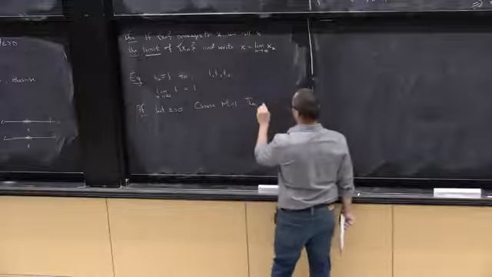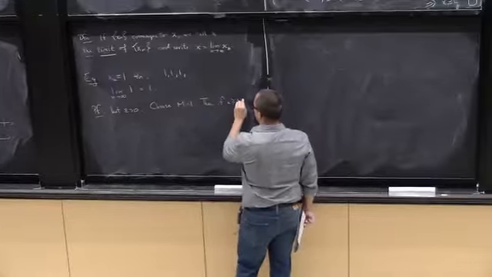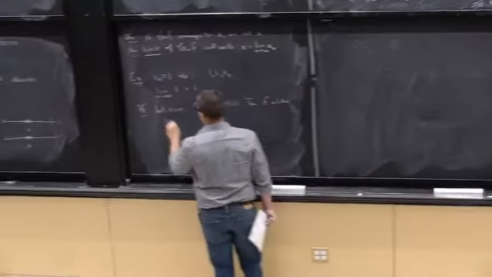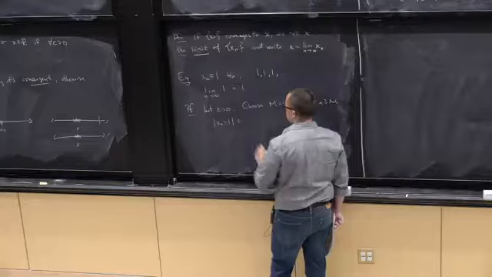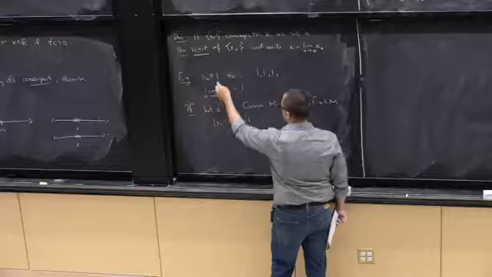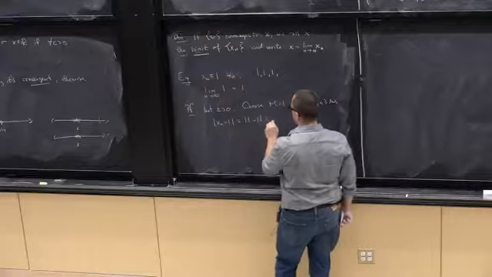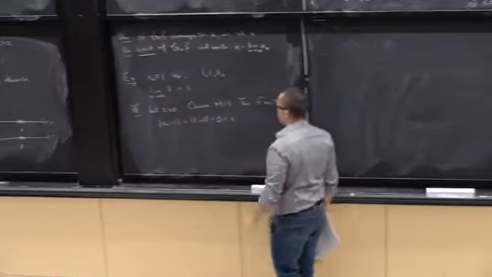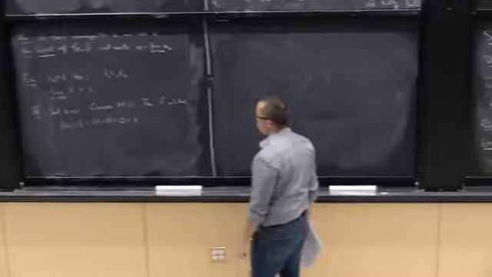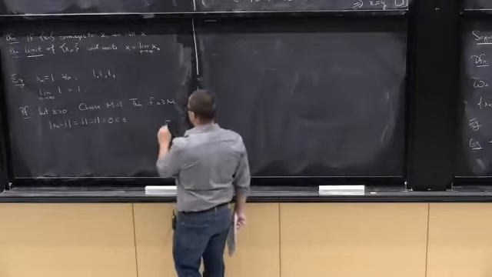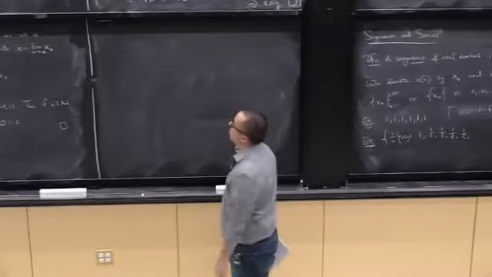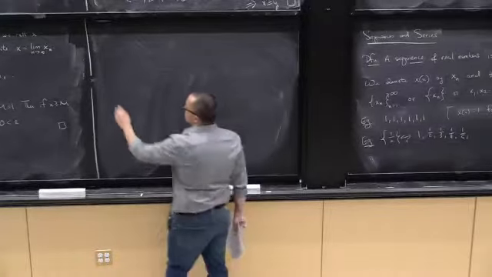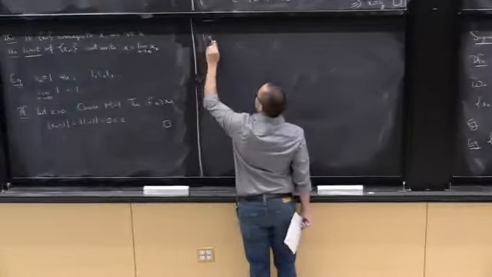Then, if n is bigger than or equal to M, and I look at the nth entry in the sequence, well, this is just 1. Minus 1 equals 0, and that's less than epsilon. Okay? So, not very enlightening, because capital M equals 1 is good enough. So let's do something a little more.